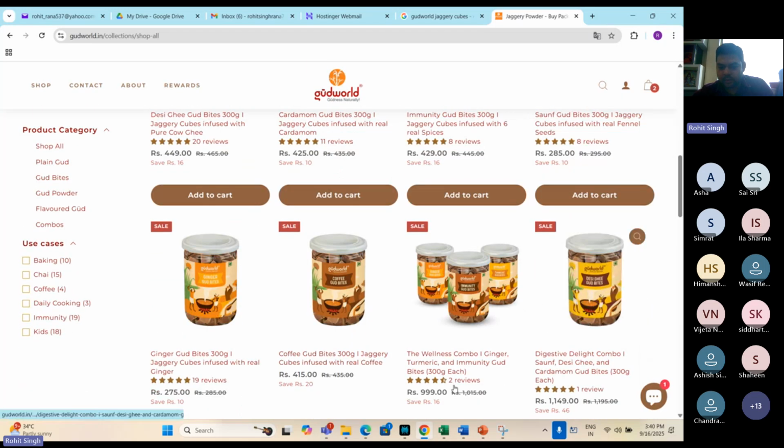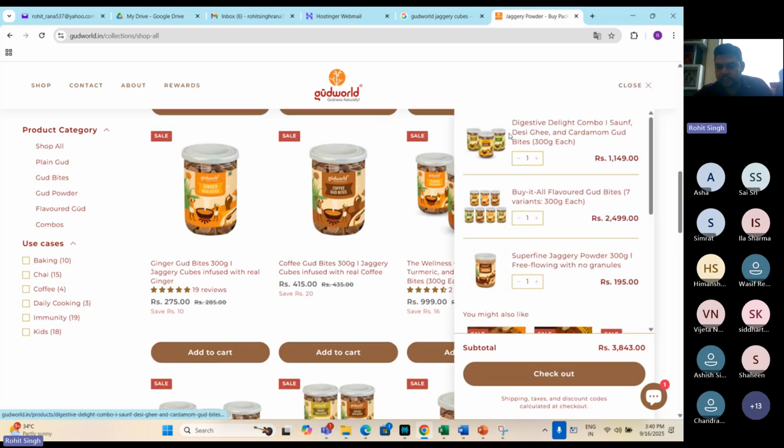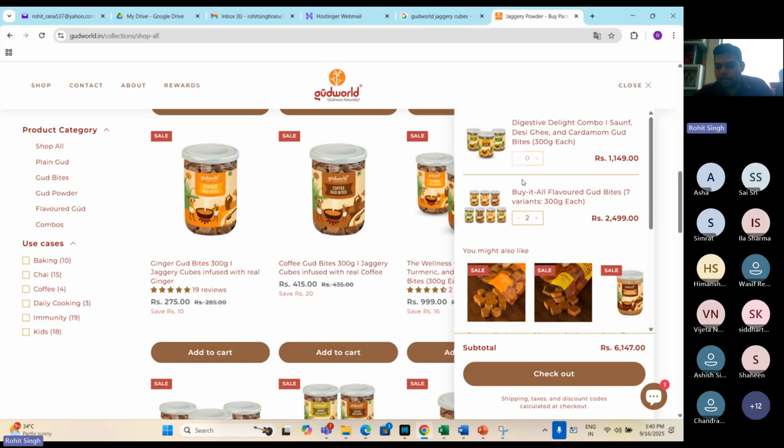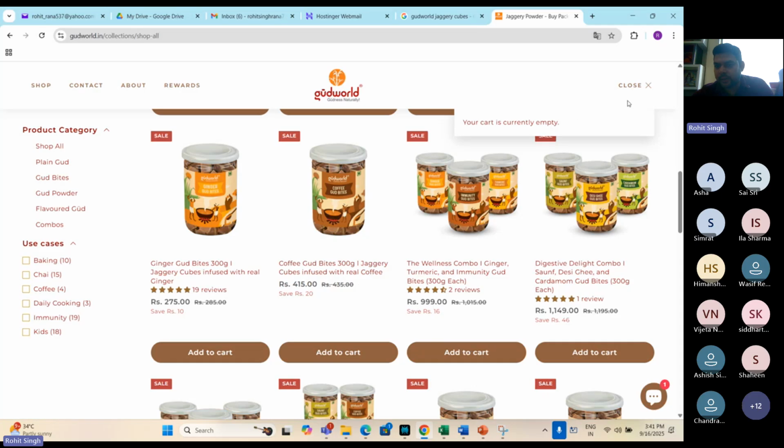I have clicked on let's say add to cart over here, and it is giving me the right amount with able to add or remove. ठीक है. and it is giving me the correct price and it is showing me the correct information.